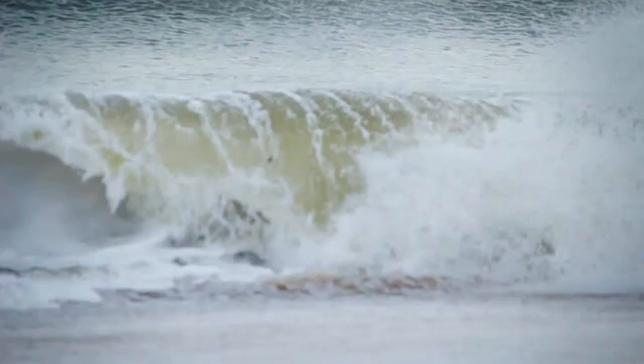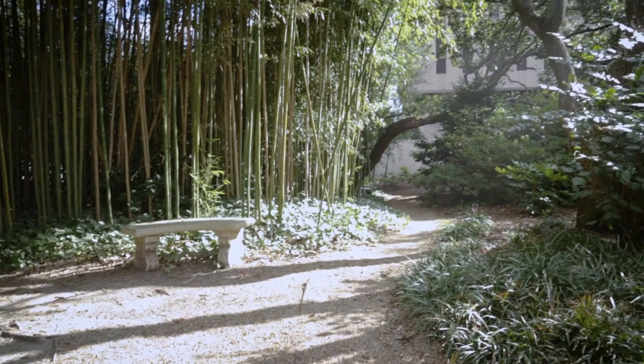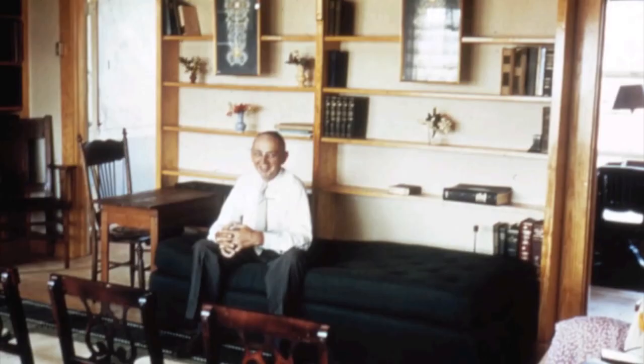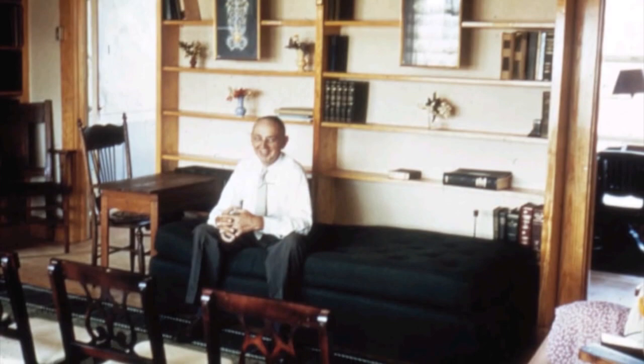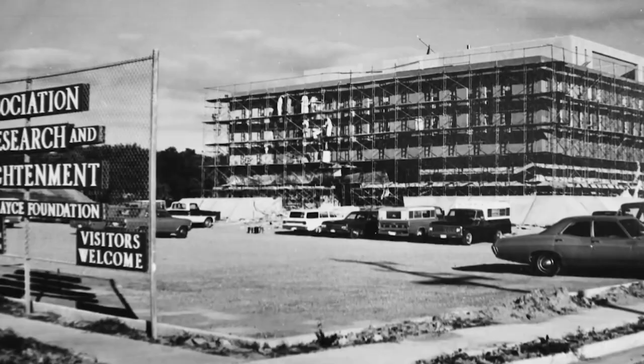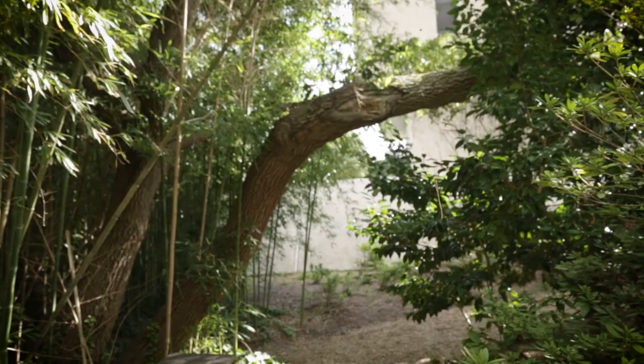Great food is not the only thing you'll find in Virginia Beach — there's so much history here. Just a stone's throw away is a center for New Age thinking, a metaphysical center that attracts open-minded thinkers from all over the world. The next destination on our tour is Edgar Cayce's A.R.E. Edgar Cayce was the most documented psychic of all time. For 43 years of his adult life, he could close his eyes, tune in to anyone anywhere in the world, and answer questions about the individual. Most often the questions related to health, but eventually he explored more than 10,000 different topics. A.R.E. stands for the Association for Research and Enlightenment.